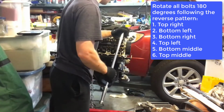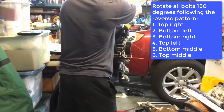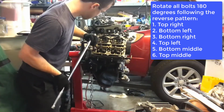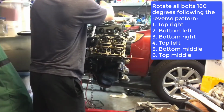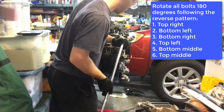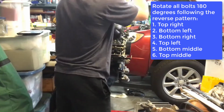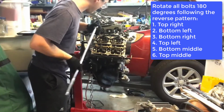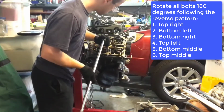And then basically we're going to do an additional 180 on all the bolts in that same order. Top right, bottom left, bottom right, top left, bottom middle, and then top middle.